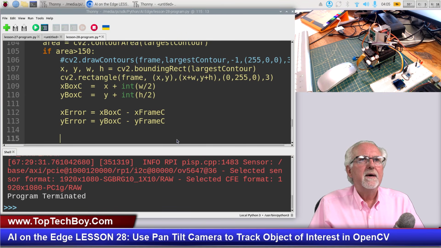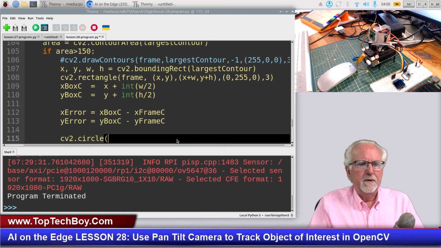So I'm going to put a circle in the middle of the frame. So I'm going to say cv2.circle. And then where do I want that to be? I want it to be on the frame, okay? And then what is its location? It is the center of the frame. So that is going to be x frame center, comma, y frame center.